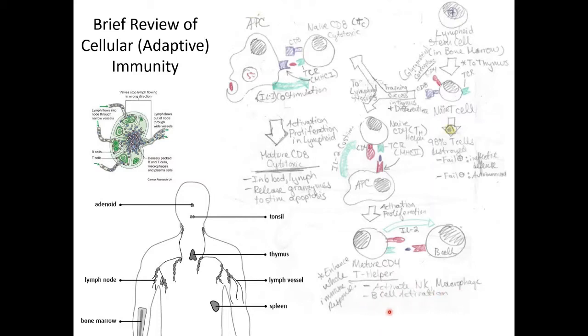So this here is a B cell which has already recognized an antigen. It has broken it down and presented it upon its own MHC2 complex. And so these T helper cells would then activate B cells, and only then would the B cells be able to make antibodies. Okay, so that, again, is a very brief overview of everything that we talked about the other day in class regarding the cellular division of the adaptive immune system.